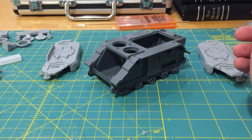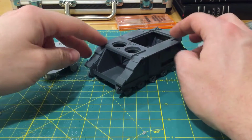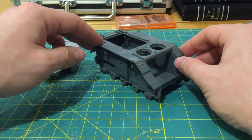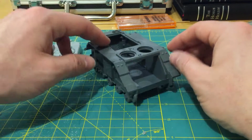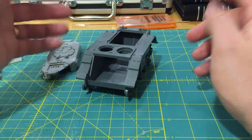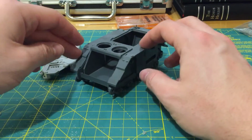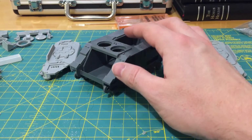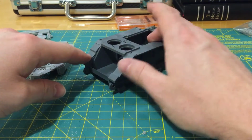Sometimes with plastic kits though, and certain Games Workshop plastic kits this is true of, you don't necessarily get absolutely spot on tolerances, and you can see despite the fact I've put this together carefully, there are not even points of contact on either side of the hull. And I wouldn't expect, this is an older Games Workshop plastic kit. It's not as good as some of the new ones, or another high quality manufacturer. If you were to look at someone like, say, from military modelling, such as Tamiya or Hasegawa, who make very high quality precision plastic kits.